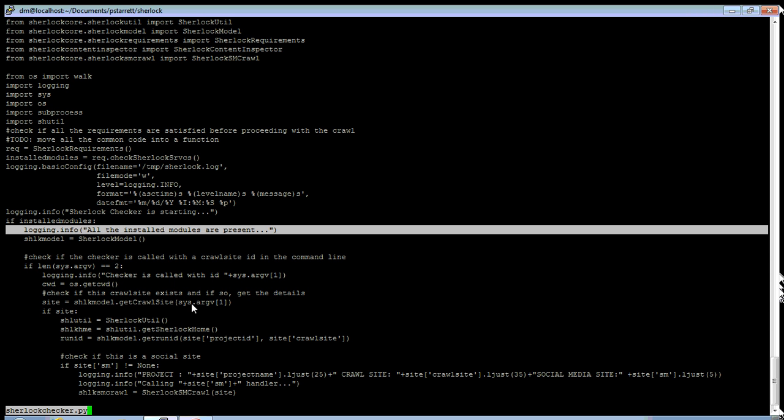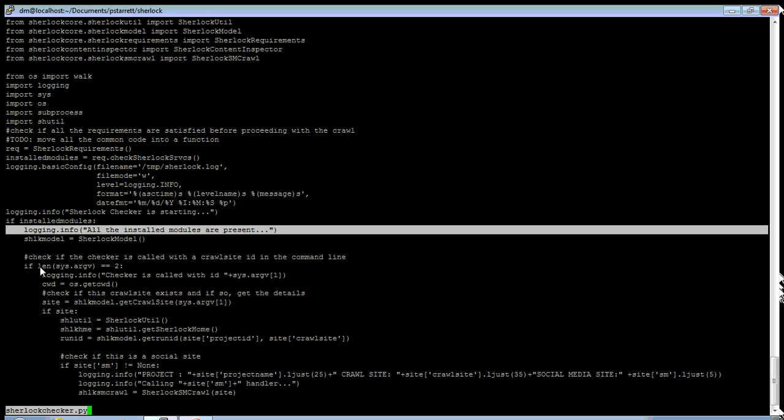It gets the site name, and you will get the ID of the site. And by the way, when you see Sherlock Checker, it is not run by the user. Always remember that it is run by the cron job, and I'm going to explain the structure of the cron job as well, because there seems to be some confusion there. So I'm going to clear that up as well.